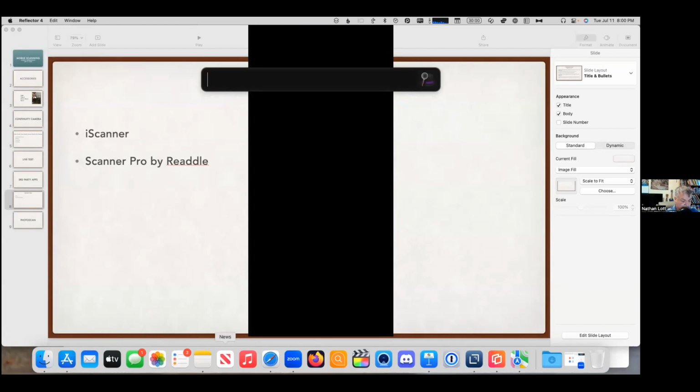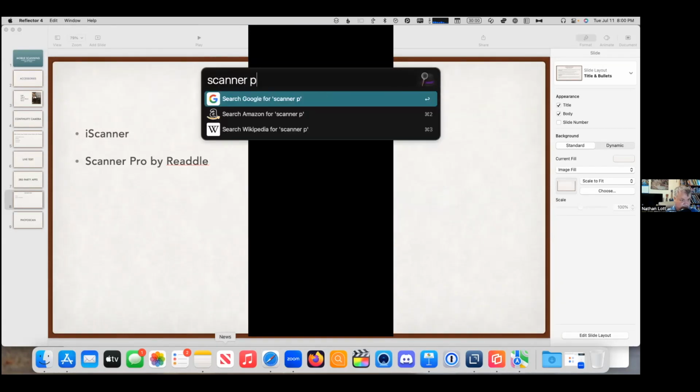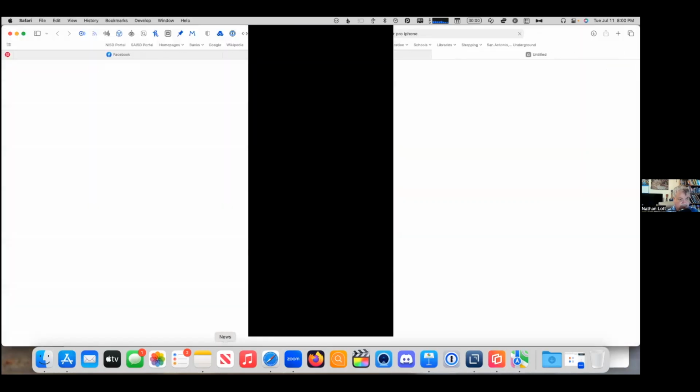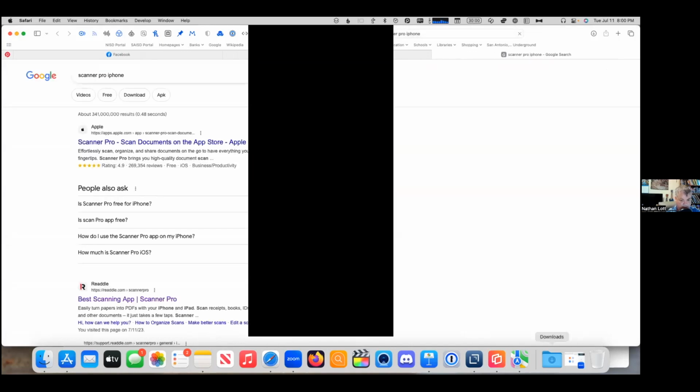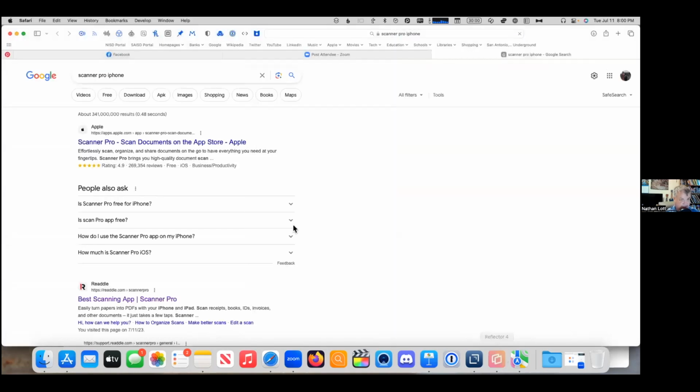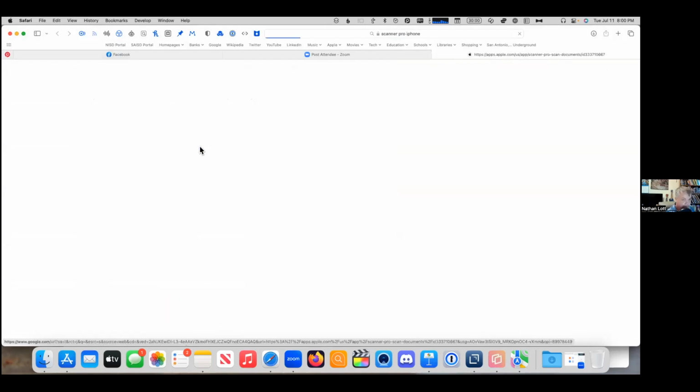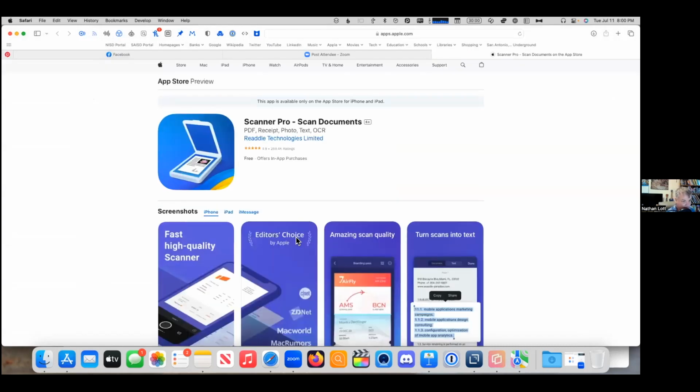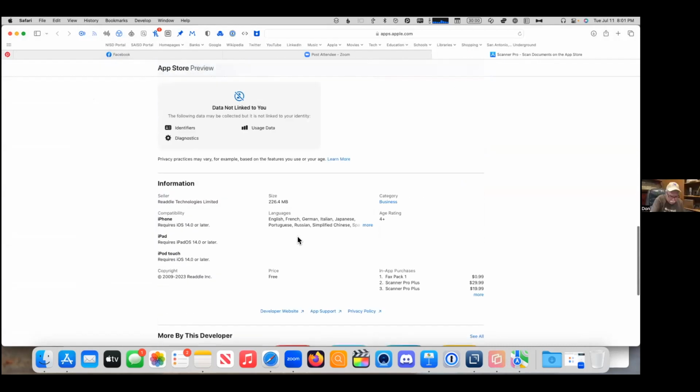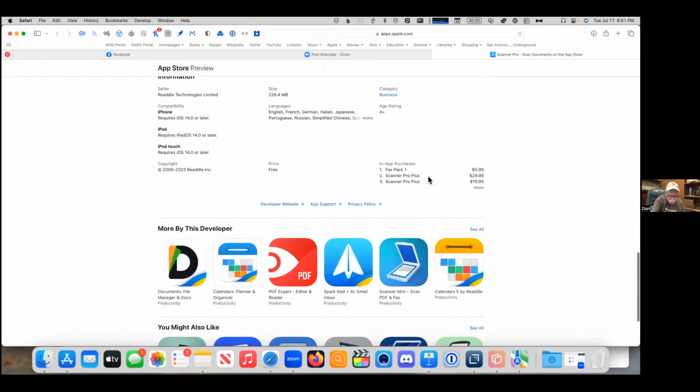If I go to Scanner Pro, let me hide Reflector. Scanner Pro just says get. Scanner Pro Plus is $29.99.